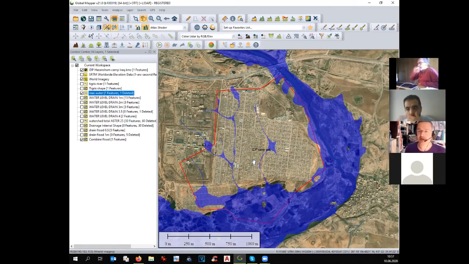Again, I repeat for the 10th time, the quality of the digital terrain model is essential. In such a case, you have an area of roughly 4 to 9 square kilometers, and such an area can be mapped very easily with a drone, a classical DJI drone.